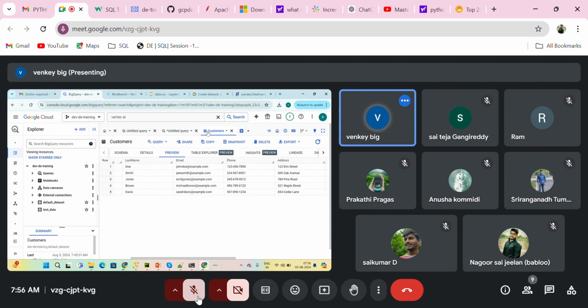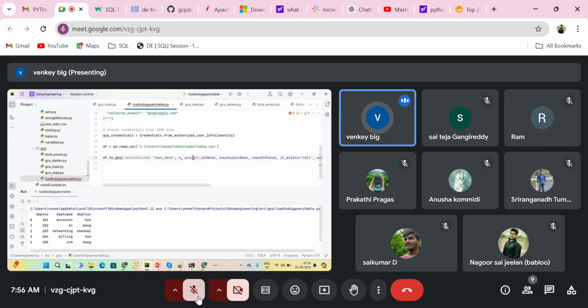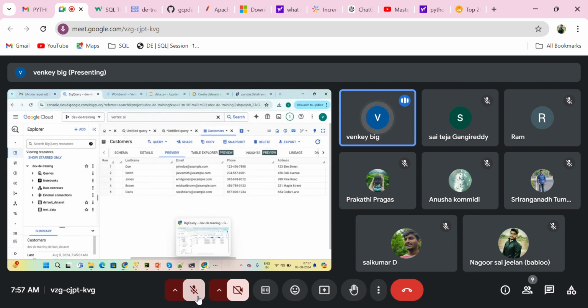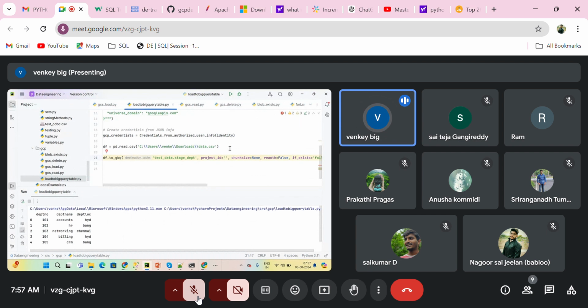Test underscore data. And in here, the table name, I'll say stage underscore dpt. Once I have this, then I will go for project ID. What is our project ID? Dev hyphen de hyphen training.